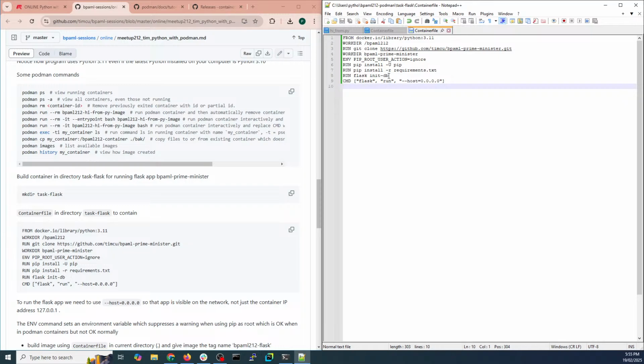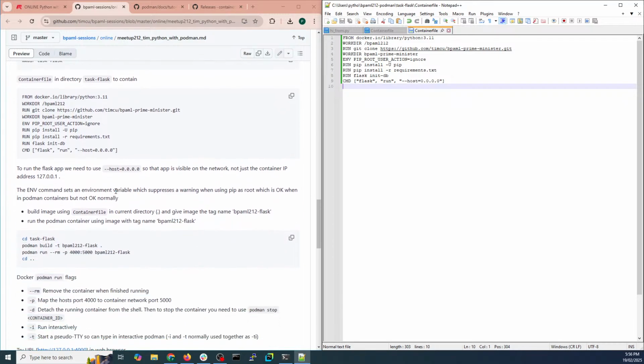Then I'm going to run flask initdb, which is going to create a SQL-like database for us with the Prime Minister data in it. And then it's going to run it, and it's going to allow hosts from anywhere on the local network. All right, so let's give that a go.